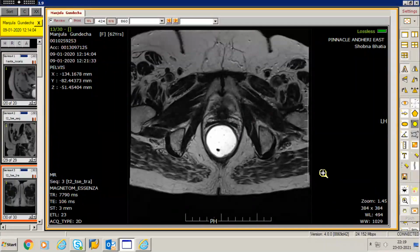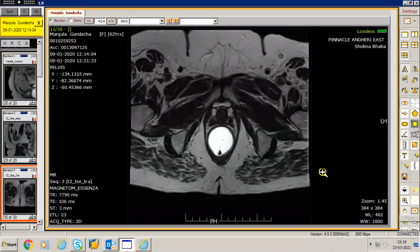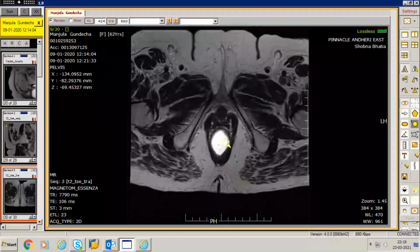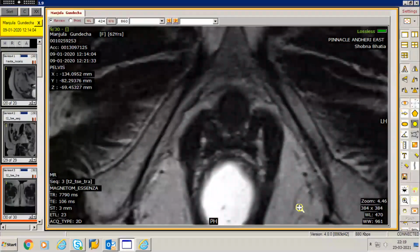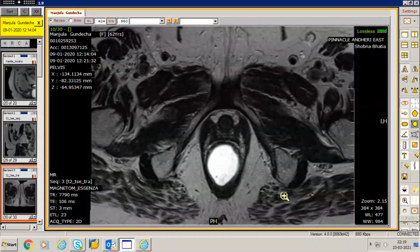So let's go down further. Down one more and magnify this image. So everybody remember this appearance of the vagina. It's typically got that horseshoe or H-shaped morphology which you have here. So the lack of symmetry of that horseshoe is usually an indicator that there's an endopelvic fascial abnormality, and especially if there's blunting and there's posterior protrusion, you need to look at this very carefully.